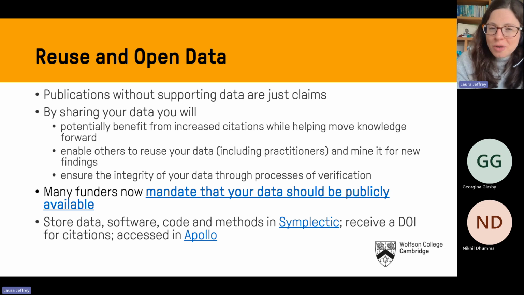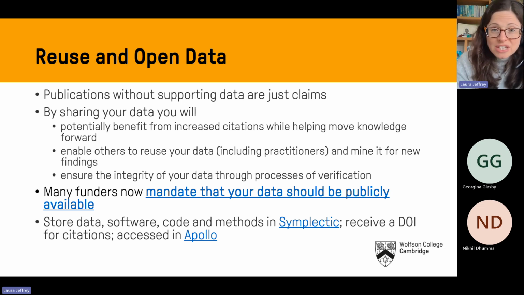So I think being confident in your abilities to prove any claims that you're making is a really good thing to do, and to retain the data for that very purpose. If you do decide to share a data set, then that means that other people can cite it, just like they would cite a journal article or a book chapter or a book that you might write. So you can share that.